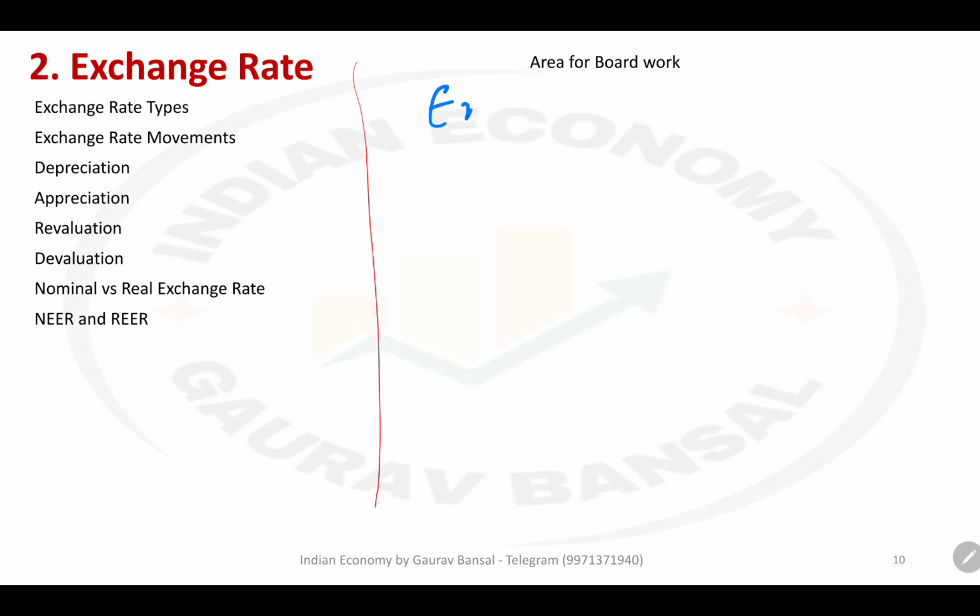What is exchange rate? This is actually the toughest topic in our entire syllabus because the very fundamental idea of exchange rate is flawed. People have a misconception because of the common observation that we make in our media and common usage. Now let us understand what the problem is.